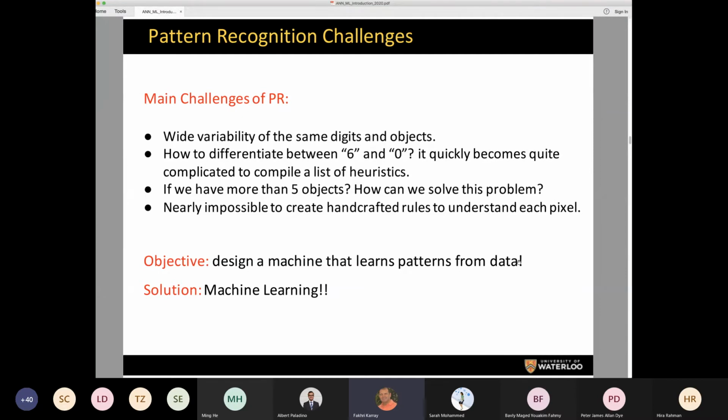Let's not be mistaken here, pattern recognition is still being utilized in a wide range of applications. However, these applications are constrained to a certain number of objects within a very well-structured environment. If you have structured environments, if you have only a few possibilities of the object existing within that particular environment, then the pattern recognition tools that have been developed in the 70s and the 80s could serve perfectly to solve this problem.